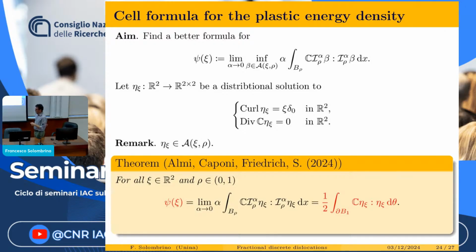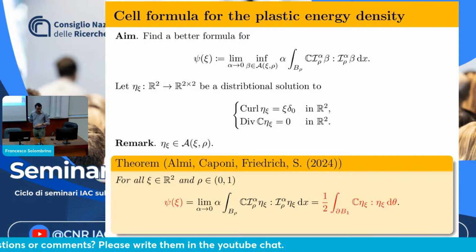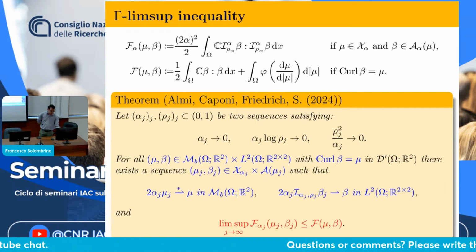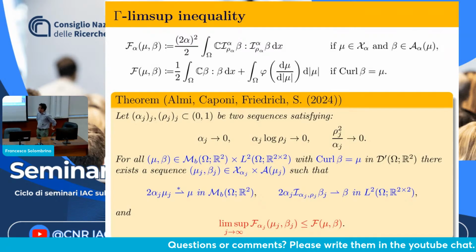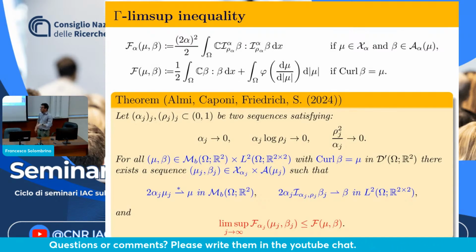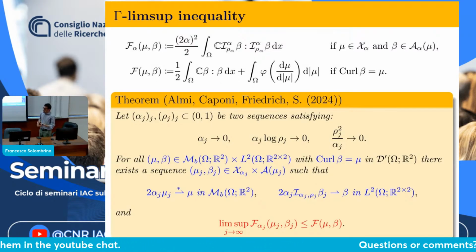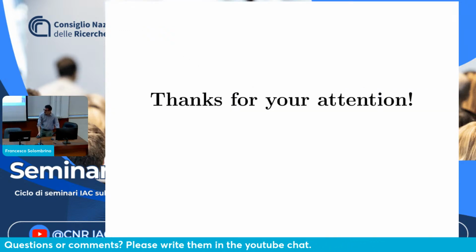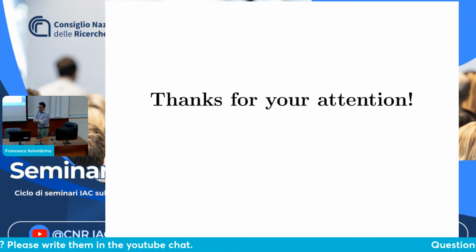We need some uniform behavior, and this is why we introduced some scaling between rho and alpha, and if not, some extra contribution is going to appear, and we have some explicit formula that is what we used in the end to calculate the limit energy. And this was the result, but as I told you, in the limit, we are going to get the same energy that was obtained before, but by means of an alternative approach that, in some sense, gives a link between fractional theories of linear elasticity and strain gradient plasticity theories. I guess I'm running out of time, but this was also the time to let the talk stop, and thank you for your attention.